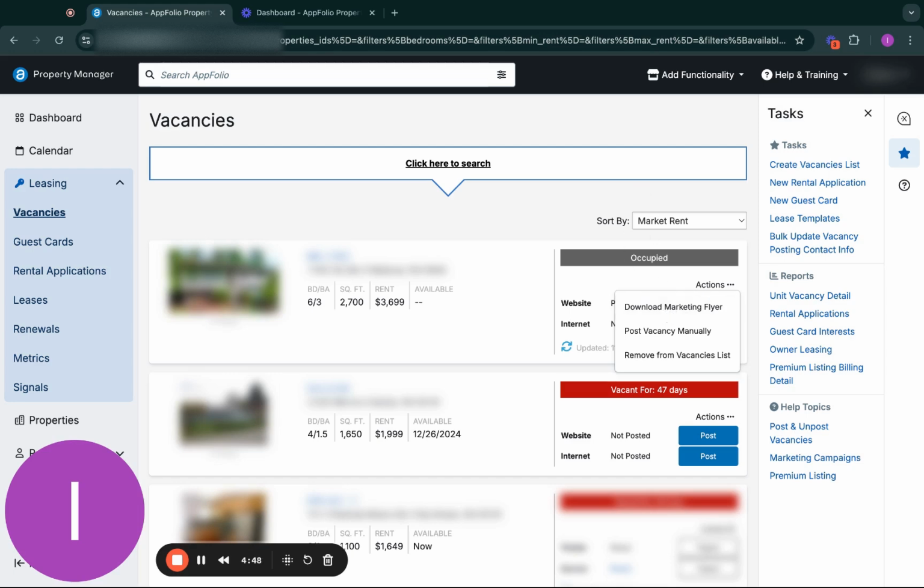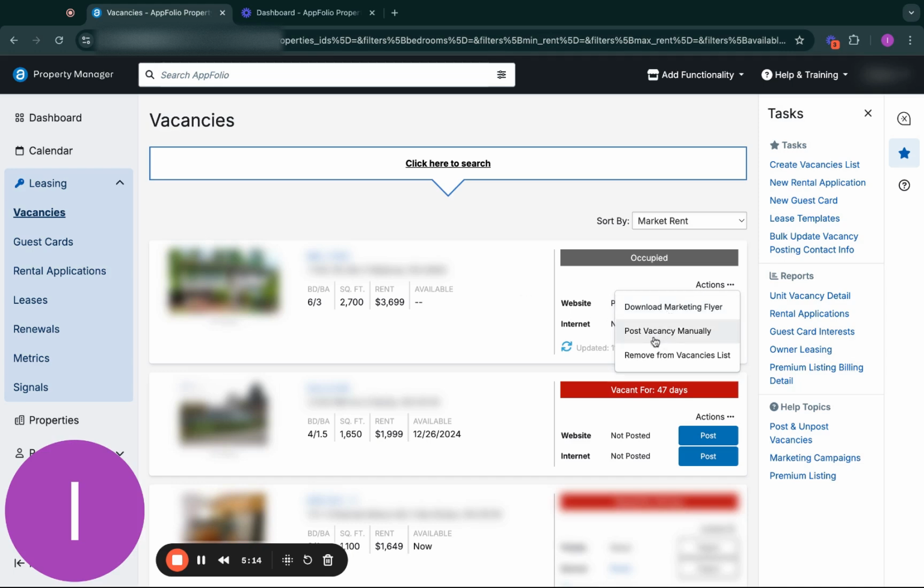Once you download the flyer, you will have all the details that are ready for the marketing. You will have the marketing description, the total monthly rent, when it is available, bedrooms, bathrooms, photos, and everything. And we generally try to use these flyers for offline marketing also. So I recommend that you also try this option to improve the top of the funnel.